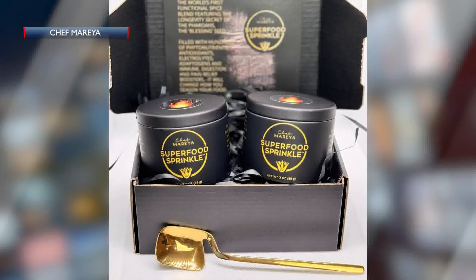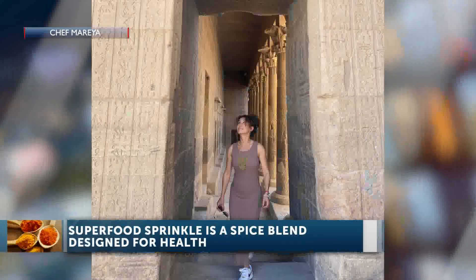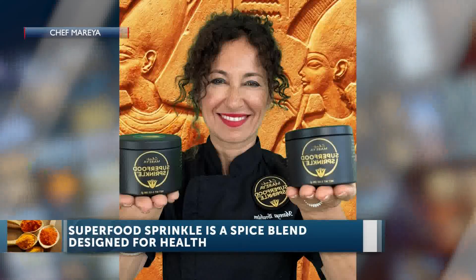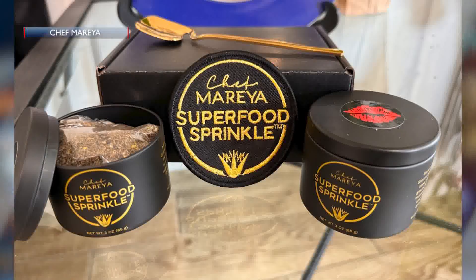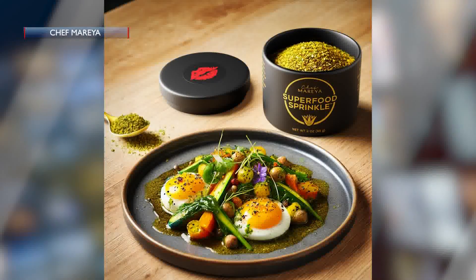So you talked a little bit about your heritage and how this came to be. Why did you decide to do a spice? I was back in Egypt in January with my family and we went to the spice markets of Aswan. I was just so enamored by these spice markets and everything they were telling us about the extensive uses of these spices. It reminded me that spices are so powerful — they end up just being a side thought, but they can really be a focus for health. For the longest time before we had modern medicine, spices were used for every ailment. You would take garlic as an antibiotic, eat onions if you had an infection, and pregnant women would take fenugreek to produce milk. Knowing all of these amazing functions of these spices encouraged that.